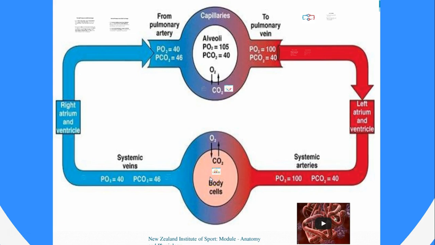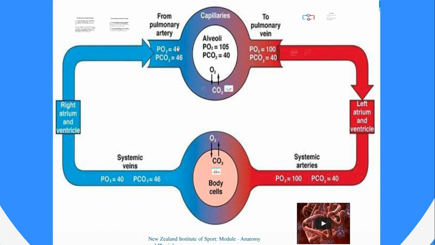But if we're doing a lot of activity with our muscles, we might be using a load of the oxygen that's coming to us, and therefore the baseline inside the body cells would be much lower, causing more oxygen to dump in. Then if more oxygen dumps in, then of course less oxygen goes back to the lungs, creating a bigger difference between the 105 and the alveoli and whatever is present in our bloodstream.